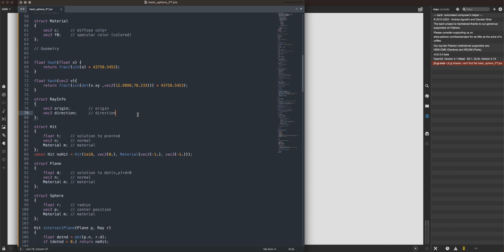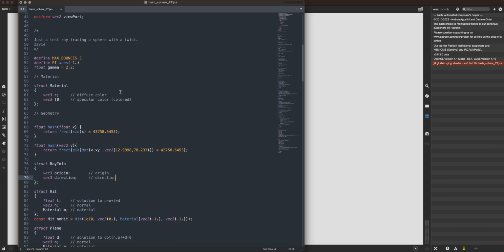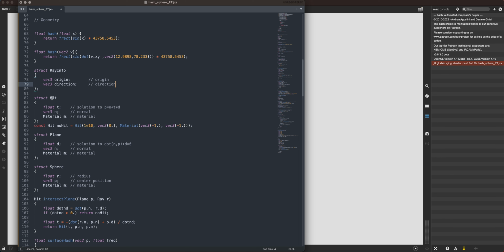We are going to see later why these structures like ray info, origin, direction, the material of the objects, and the hit, the structure hit that also contains the materials in itself, are so important.